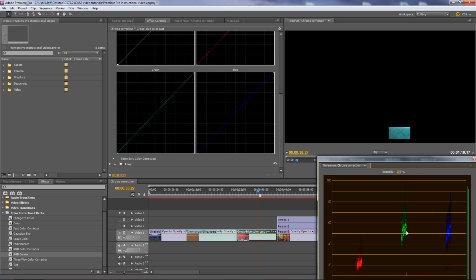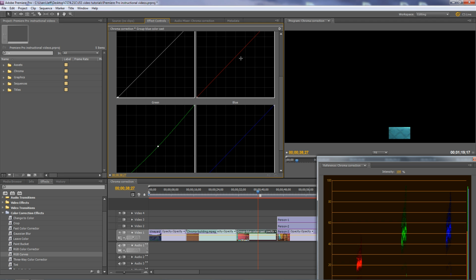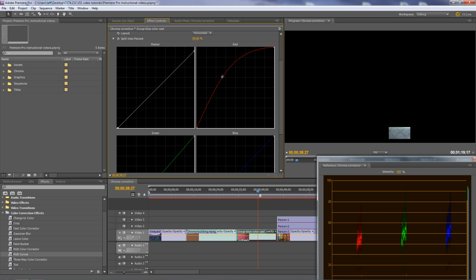Okay, first order of business, it looks like we need to bring the green down a little bit to match the blue. Now we need to bring the red way up. So we'll start by just taking the midtones way up here on Mr. Red there. Let's see if we can get a little bit more. So there we go. That about does it, maybe.